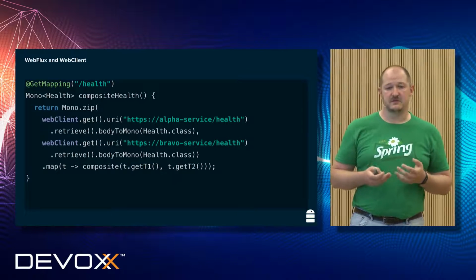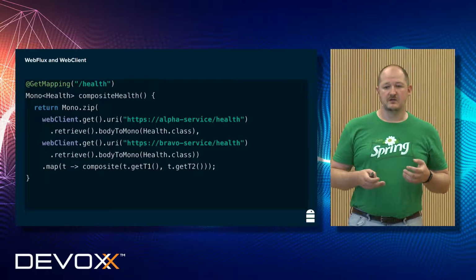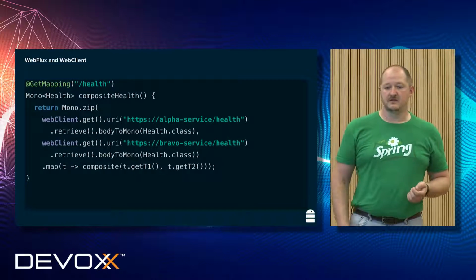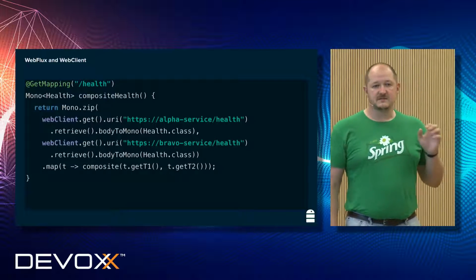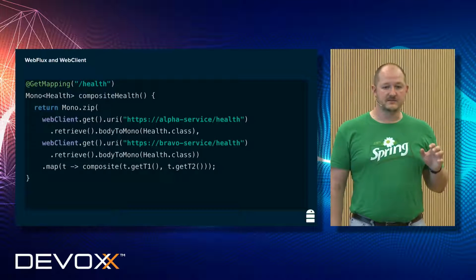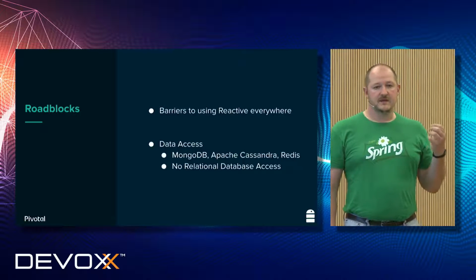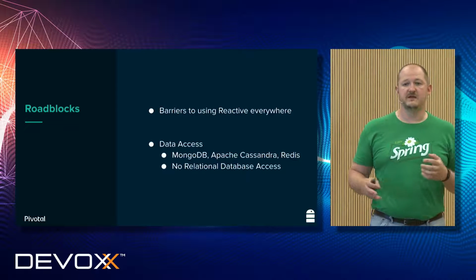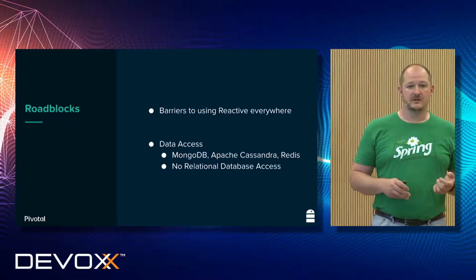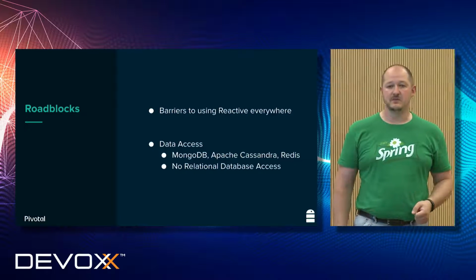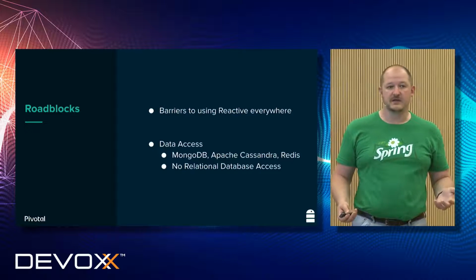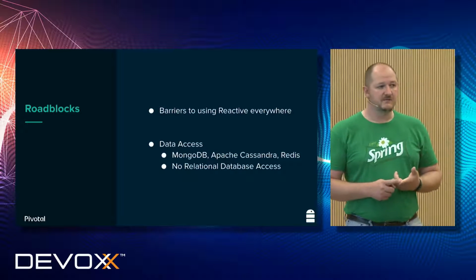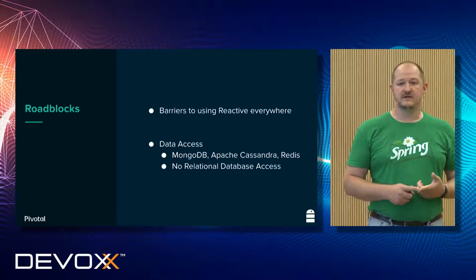Another key aspect of reactive programming is that as soon as you encounter threads, stack traces become sort of meaningless. Debugging gets harder. But well, if this is the price that we are accepting to pay, then we need to come back to this fundamental assumption that if we want to be reactive, we have to be reactive everywhere. As soon as we start dropping blocking components into our system, we get, guess what? Back to blocking. And this is something we really need to eliminate. So in order to be reactive everywhere, all our integrations have to be reactive.